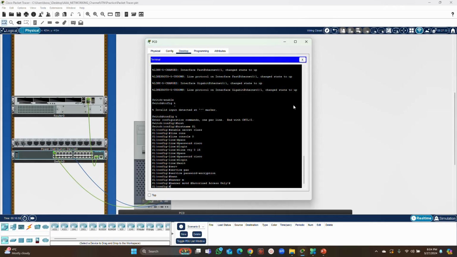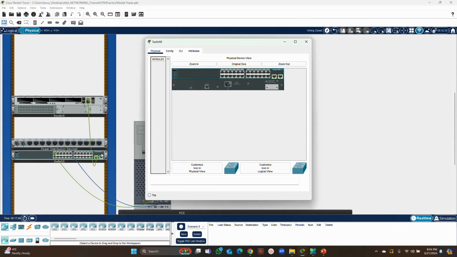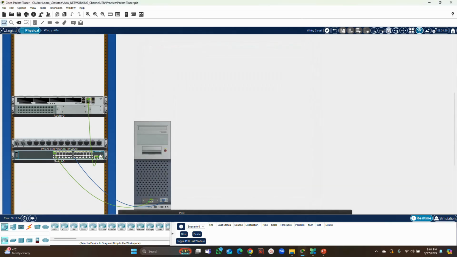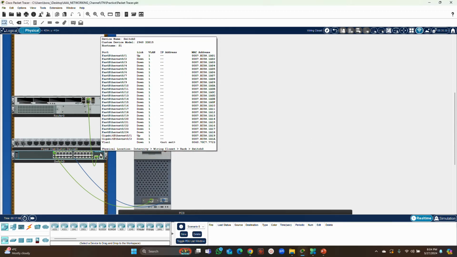And after that, what we need to do is to configure the switch virtual interface. But if you go to the switch, you can see that the VLAN 1 is automatically configured, and all interfaces are assigned to this VLAN.